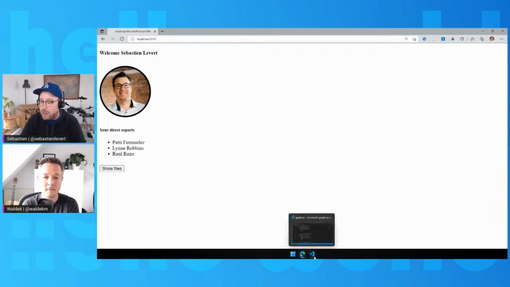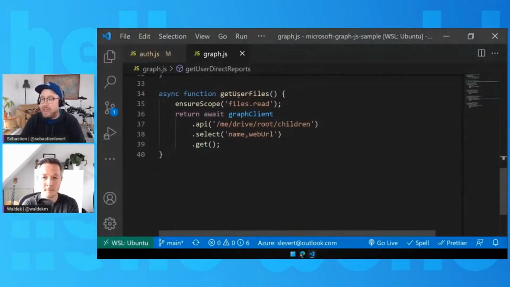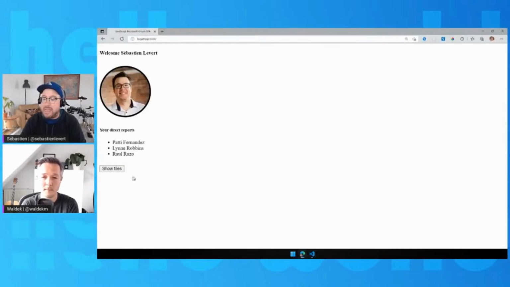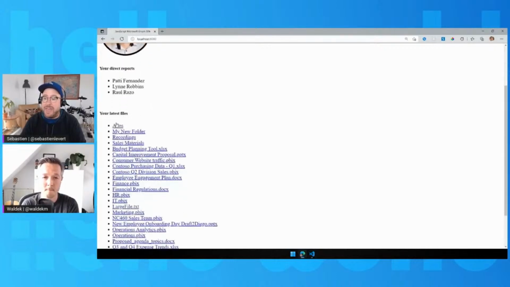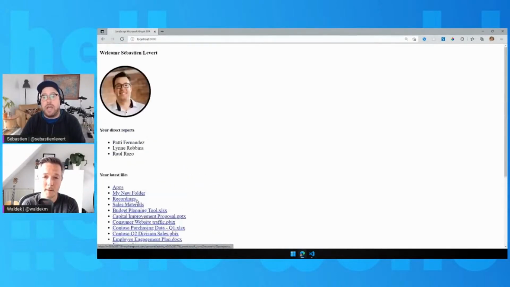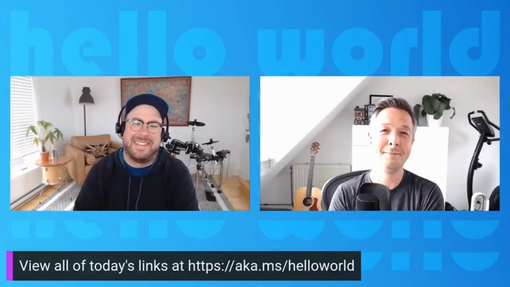And finally, with exactly the same thing, I can get user files from my OneDrive for Business through this endpoint right here, where I can see show files and so on. So not only can you access one piece of data, but you can access anything that lives in Microsoft 365 with a single API. I don't have to learn all of that. Awesome. Well, thanks, Oleg. Thank you, Seb. Cheers.